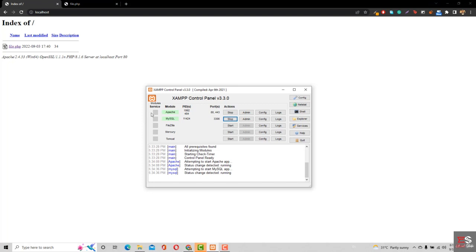But sometimes some of the software that you have on your personal computer, or will be installing in the future, may conflict with XAMPP, because some software uses the same port 80. That is why, if you were having any issues when starting the XAMPP server, or even if you did not have any issues, I would highly recommend you change your port from 80 to something else, so that even if you install any software, it is not going to conflict with XAMPP. So let's see how we can change our port.